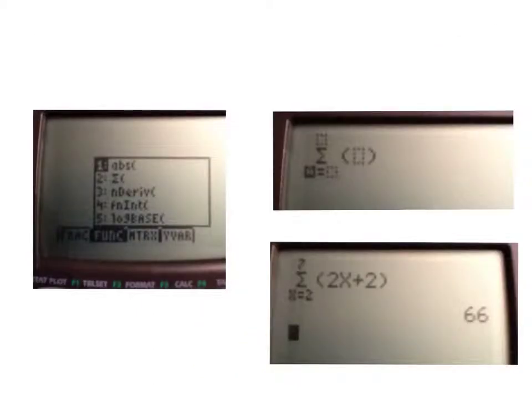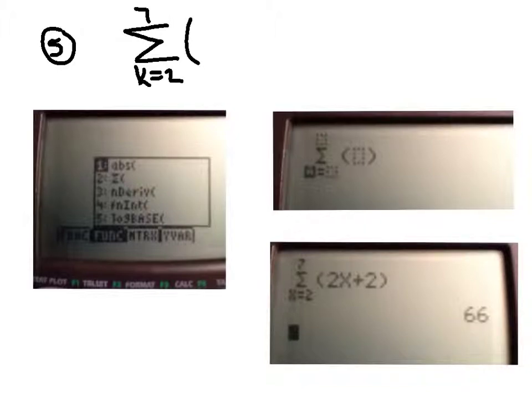Now after doing that last one by hand, your hands or your brain are probably fried, and I'm going to show you kind of a shortcut on the calculator here. I'm going to do the updated version first, and your life is going to be significantly easier if you have the updated TI-84. If you have the TI-83, I'm going to show you how to do it one time, and then you're on your own. Okay. But anyway, here's our fifth example. Let's say we want the summation from k equals 2 until 7 of the quantity 2k plus 2.